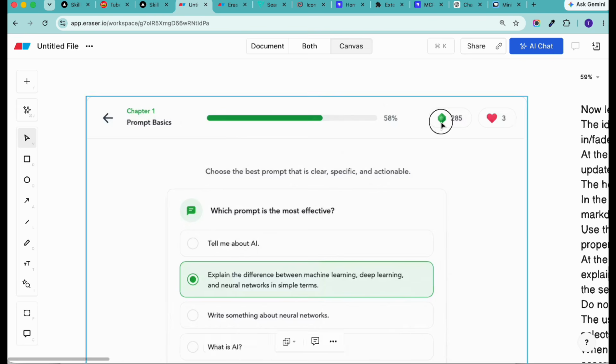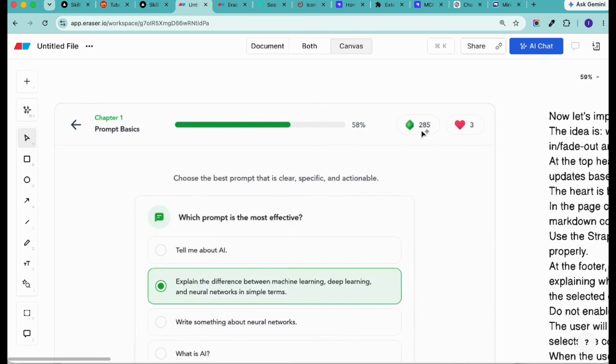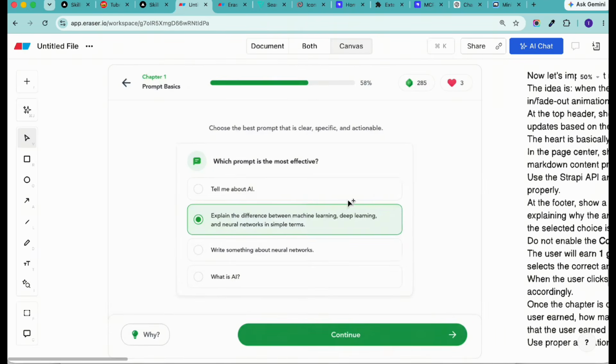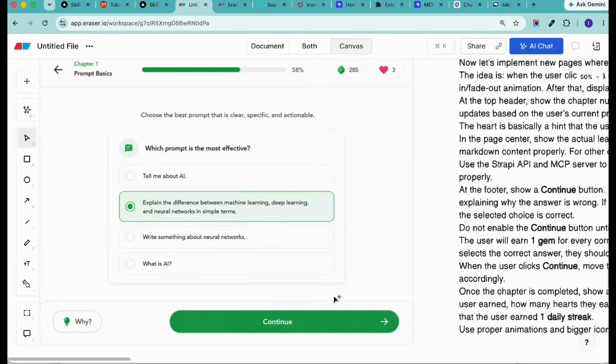Now these gems the user will earn once the user gives the correct answer for each of these questions. And the heart will be earned once the user finishes the complete chapter successfully. And depending on the content type, we are going to show the content, whether it's a multiple choice or fill in the blanks, or just a simple theory. Then at the bottom, we'll show the button in order to move to the next content in that chapter. Now this is a complete learning platform, so obviously our content is generated in the same way.